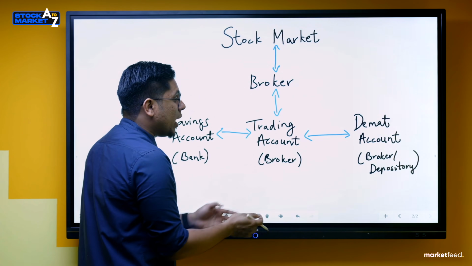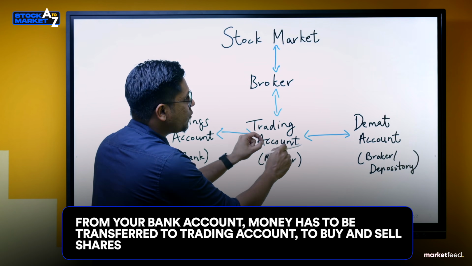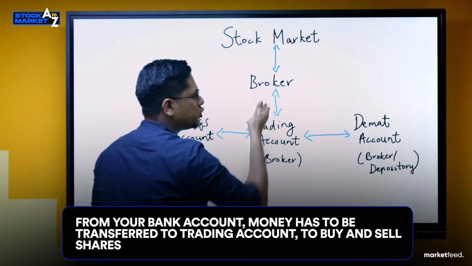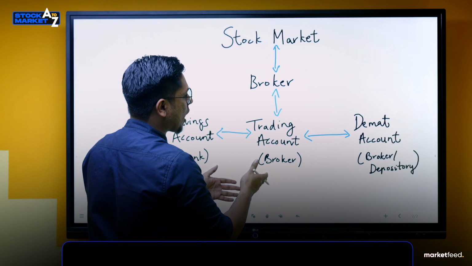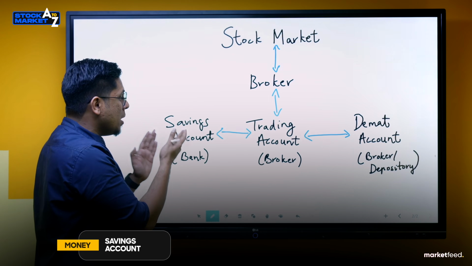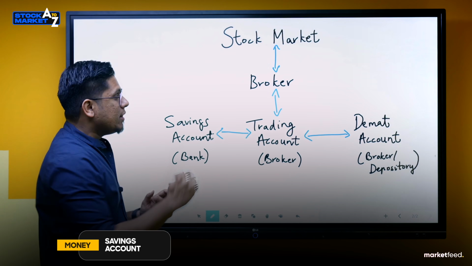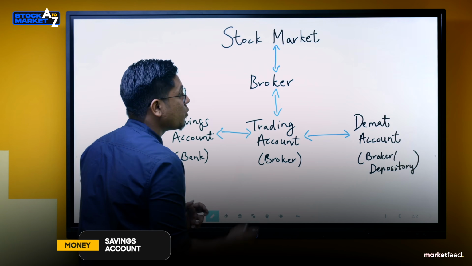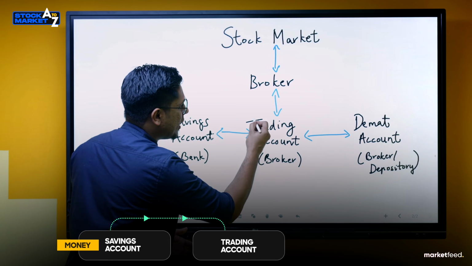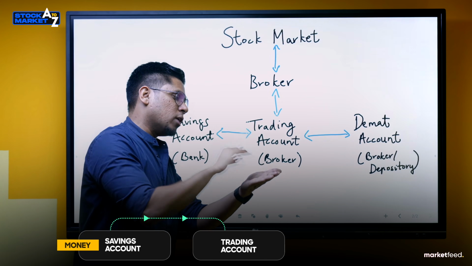So, the trading account is where you put in your money. Okay? You have to give money to the broker so that the broker can give that money to the seller and buy the stock for you. Correct? So, you have to put that money in the trading account. Now, how do you fund your trading account which is with the broker? You have your life's money in your bank savings account, right? That money, you transfer it into your broker's trading account via net banking or even UPI today. So when you transfer the money into the trading account with the broker, in your broker's application, you can see that, okay, you have so much money.